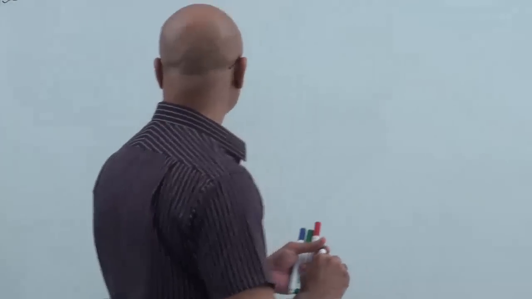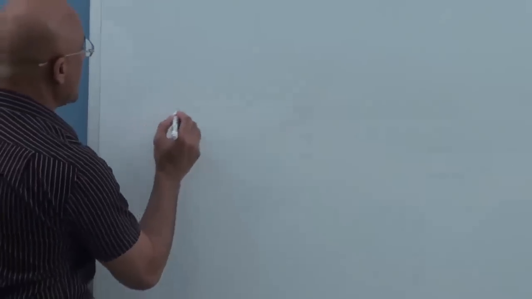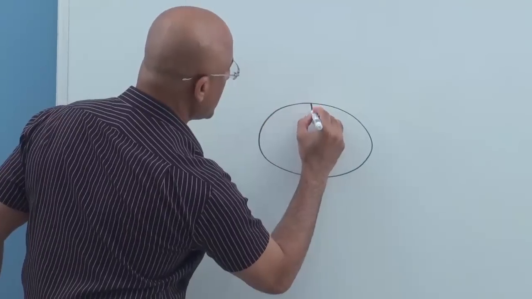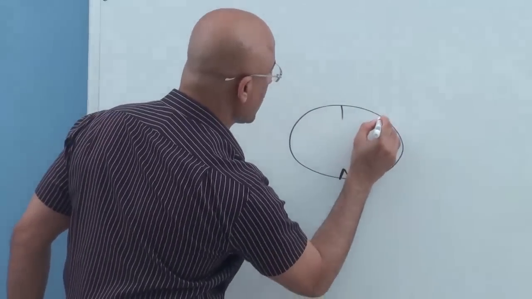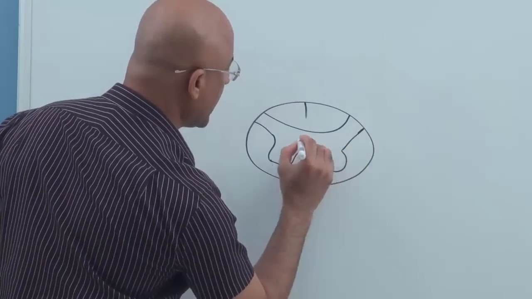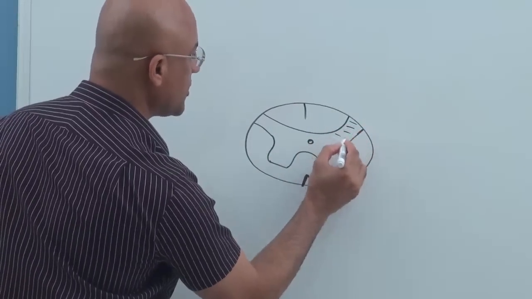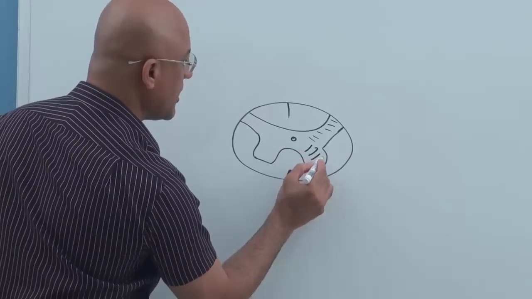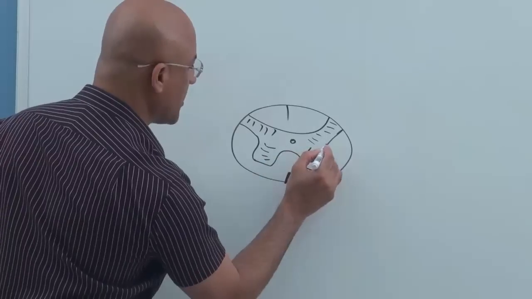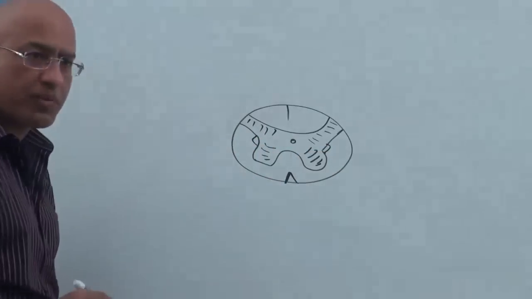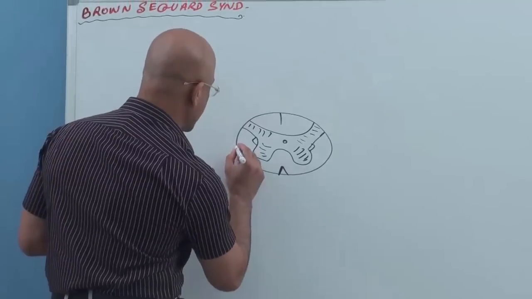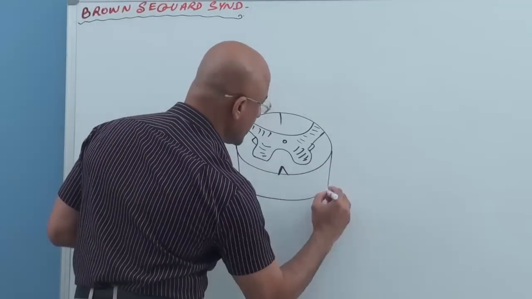So what is the normal structure of the spinal cord? We draw it here. I make a transection of the spinal cord, and here is your gray matter, spinal canal. Which is this part? Posterior horn, anterior horn, posterior horn and anterior horn, and there can be a lateral horn depending upon the level of the spinal cord section.